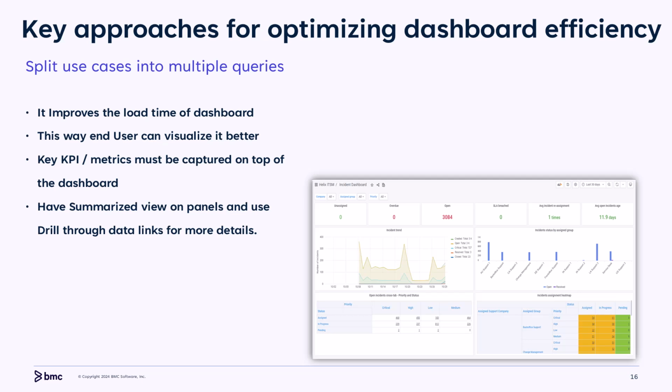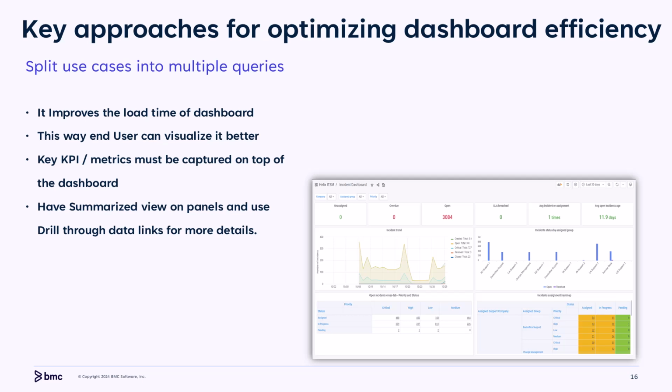Then if you go down, you can have the time series or trend charts, so that at first glance, when the user tries to visualize it over a certain period of time, they will get the idea by looking at the trend chart.